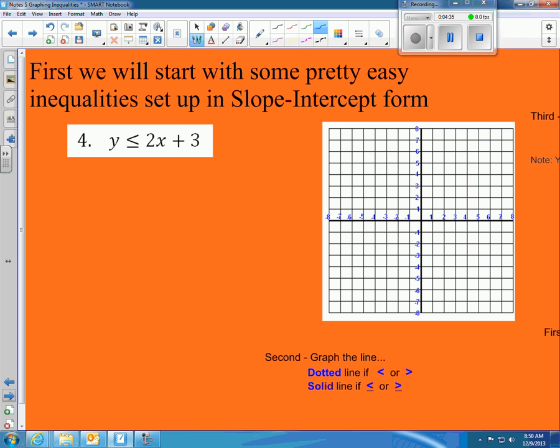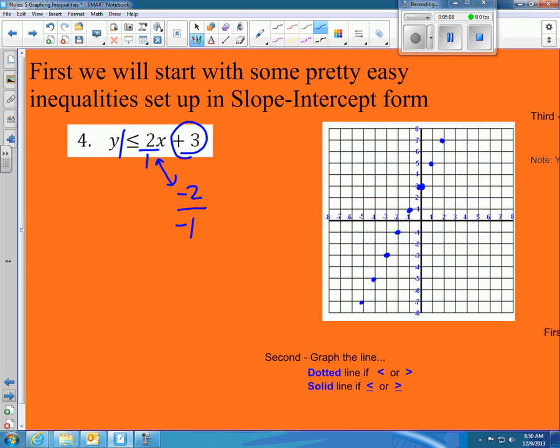We're going to start again with our y-intercept at +3. From there, we're going to do our slope. We're going to make 2 into a fraction, 2 over 1. So we're going to rise 2 and run 1. Rise 2, run 1. Don't forget, we can also think about our slope as -2 over -1. So we're going to go down 2 to the left 1, down 2 to the left 1. There we go. Phew. Okay, now we gotta decide, is it solid or dotted?